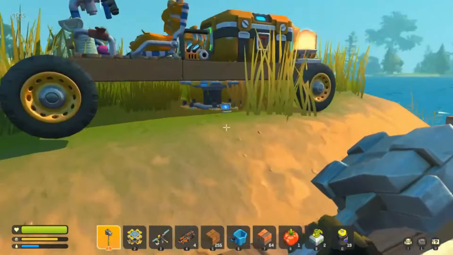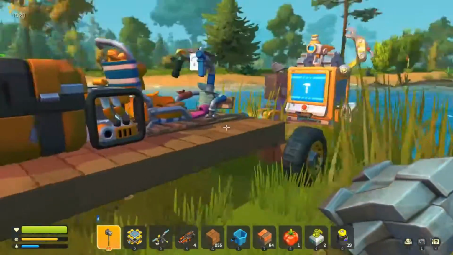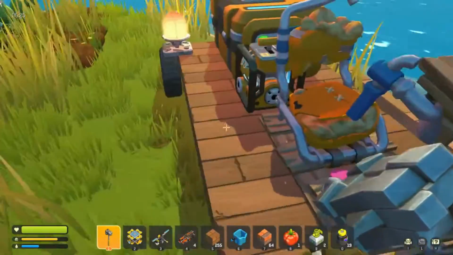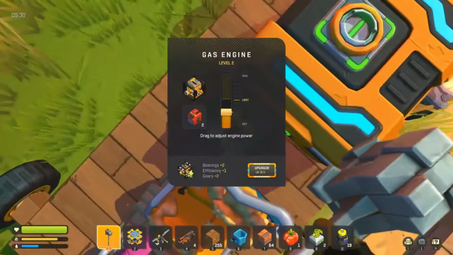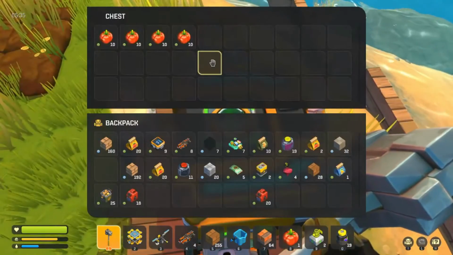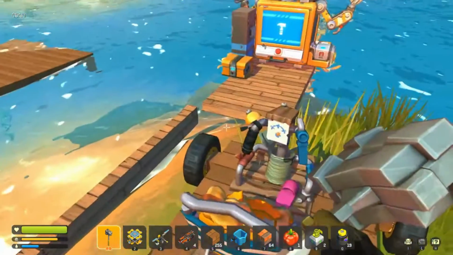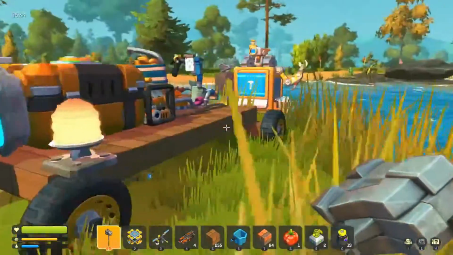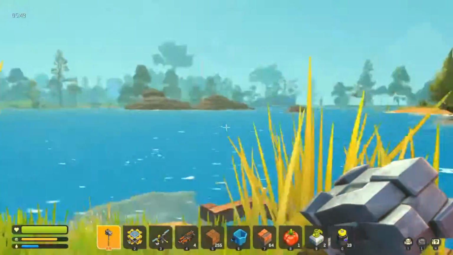But this right here, this is my pride and joy. This is my car. It doesn't look like much yet. So I got driver's seat. I got a little engine right here, which I actually could upgrade, but I'm not going to. I've got my chest with some food, and then I've got a vacuum pump over here. So currently I'm trying to get a mining drill so that way I can start getting stone and metal and other good resources.